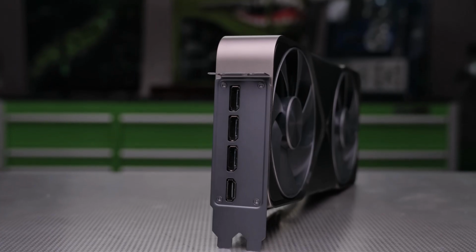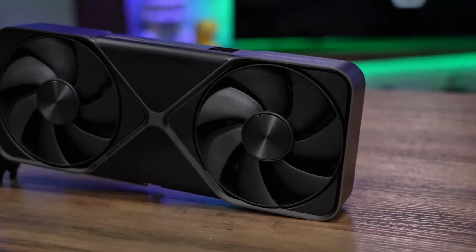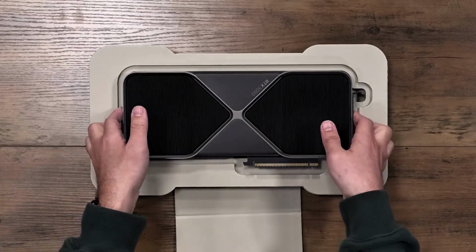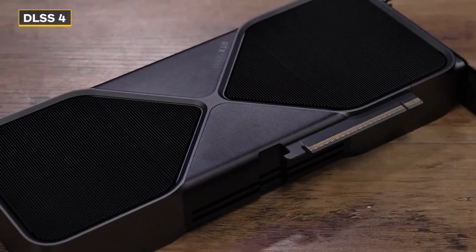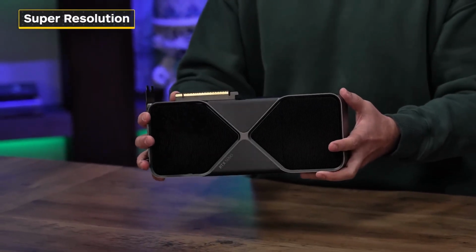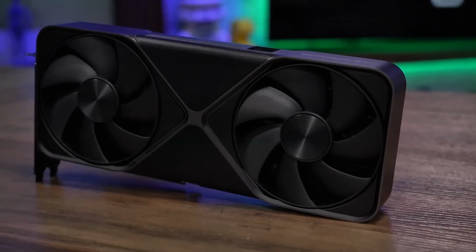Performance is unmatched. Ultra settings at 4K in most games produce high frame rates. Ray tracing is smooth with DLSS 4 and MFG enabled, creative and rendering workloads breeze by, and future games will be easier to run. VRAM is usually very high, 28 gigabytes or more, ensuring headroom for ultra textures, mods, and future AAA titles. Number 1 earns its spot because it is simply the most powerful graphics card you can reasonably buy in 2020. It is the choice for enthusiasts, professionals, and anyone who wants best-in-class visuals, performance, and features, assuming your system is ready to support its power, size, and cost.